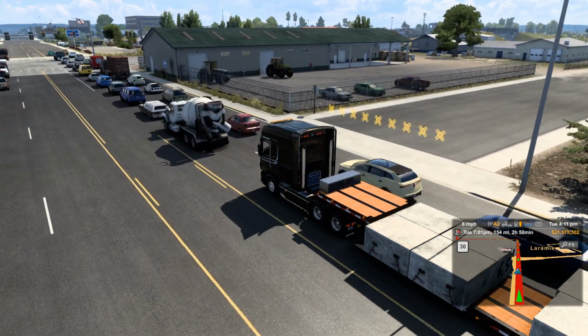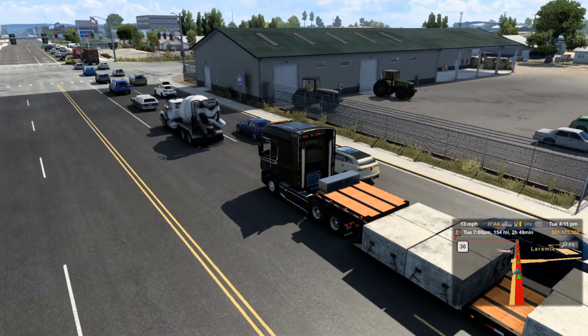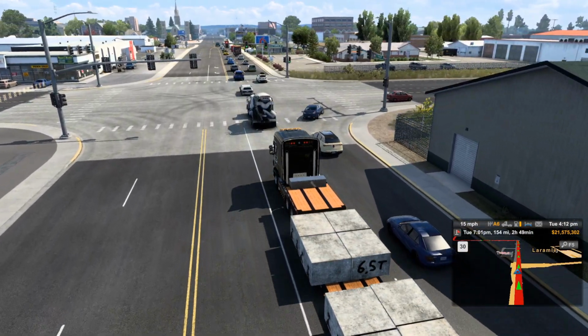Got different engines for it, up to 7. I think the highest one was like 720 horsepower. Several different types of transmissions you can have, so that way you can do like heavy hauls and all that good stuff.